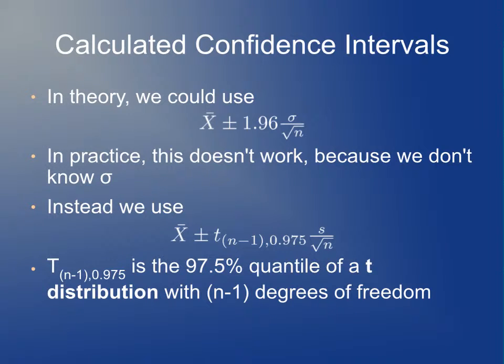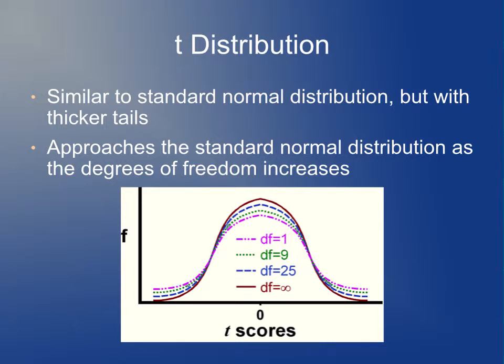And the t-distribution, I won't go into it in tons of detail, but it's a distribution that's similar to the normal distribution, but it has thicker tails. This slide here illustrates how it works to a certain degree, that a t-distribution with 1 degree of freedom is bell-shaped but has thicker tails. As the degrees of freedom increases, the tails get narrower. As the degrees of freedom goes to infinity, it approaches a standard normal distribution.